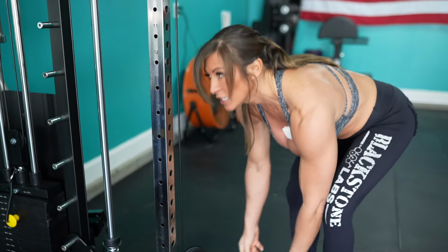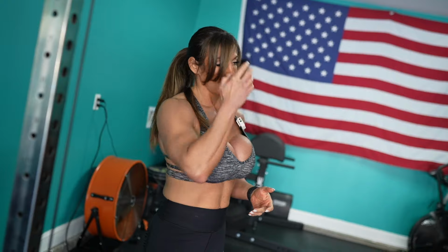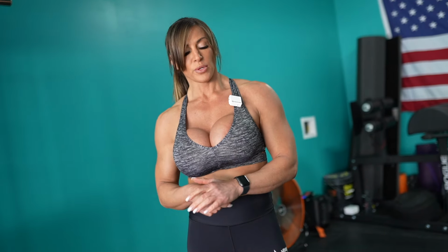So with this, it says a 12 to 15, and as heavy as you can handle it, do about four sets. Next, we're gonna do skull crushers. I'm gonna use an easy bar.